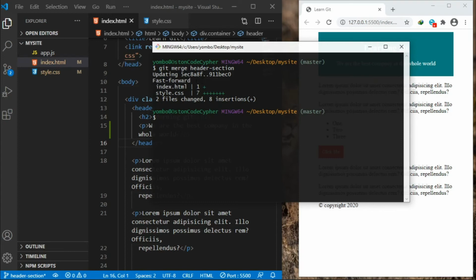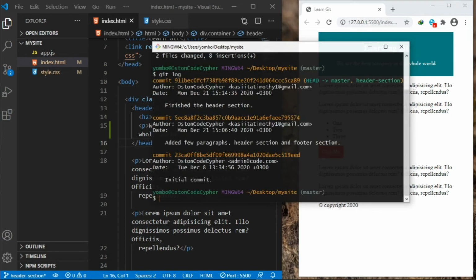So they have not brought for me those commit messages. What they have done is they have taken the latest commit that I made on the header section branch and used it as the commit message, guys. So if you do git log, they will show you here.